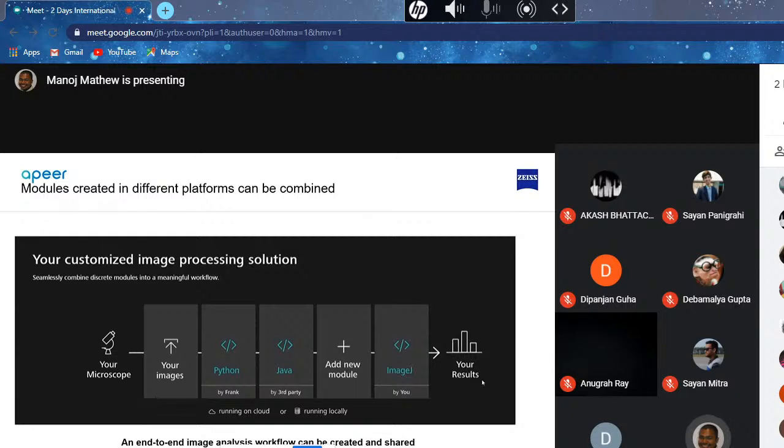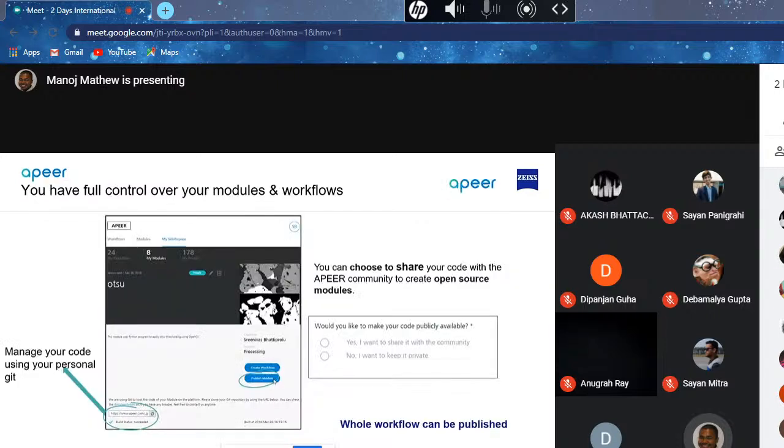And whatever you have created can be shared with somebody else. You can choose to share it with your collaborators. You can keep it private, of course, or you can choose to make it public, which means you publish the module and get the whole community on Appear to use these modules. So Appear is a little bit like a community initiative. It's a little bit like Wikipedia, where users contribute content and other users can then consume the content. It's really a community initiative.